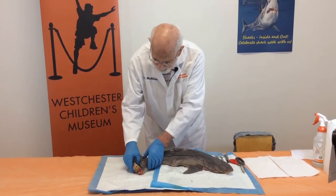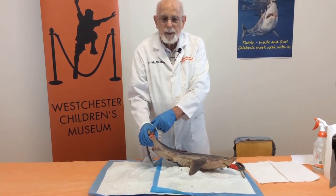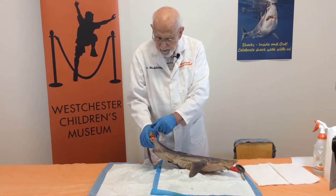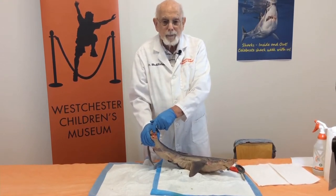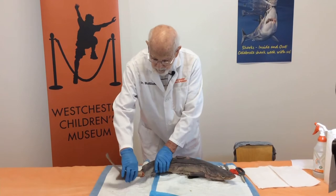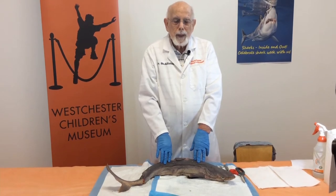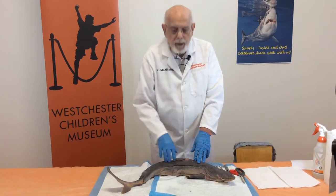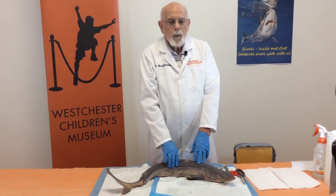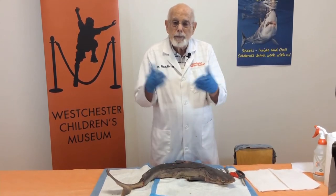Now the external part — I'm pointing to this because this is where they've cut the shark to inject the dyes. There's a little piece down in here of a tail bone, but it's not really a bone. It's the spine of the shark and it's made of cartilage. Now the cartilage is what distinguishes sharks. Almost all fishes are what we call bony fishes — they have real bones. But the fact is that sharks only have cartilage, like in your nose or in your ear. What that means is, of all the sharks that ever existed, there's no fossil record because the cartilage just dissolves into the sea. In sharks, we have no record of anything except jaws.